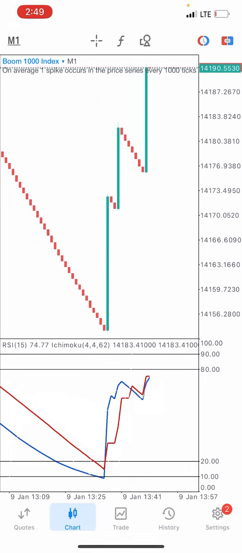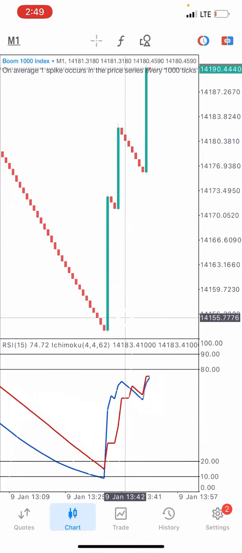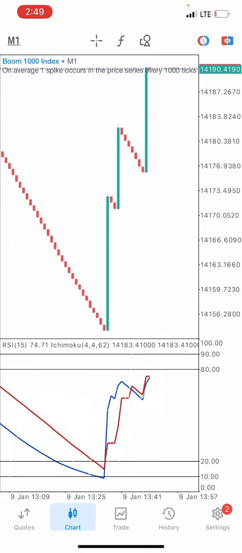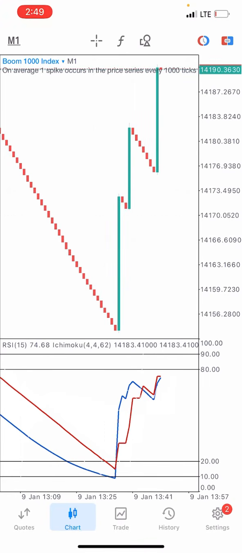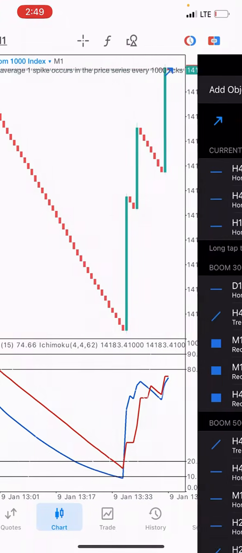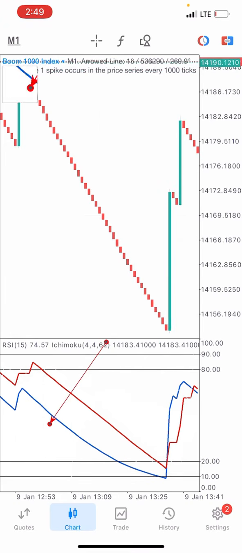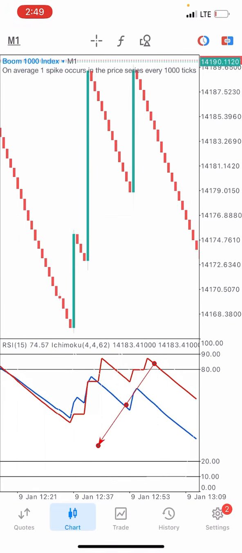It's a very simple strategy. You can see it's still spiking. Fortunately, I was about to open a position down here before the spike happened, but it's okay. Like I said, this is Boom 1000. Your work is to wait for the market to drop to the oversold zone. Once you see the two indicators down at this point, either the blue indicator gets to level 20 or 10, then the red one touches level 20, be on alert, because it's going to spike at that point.